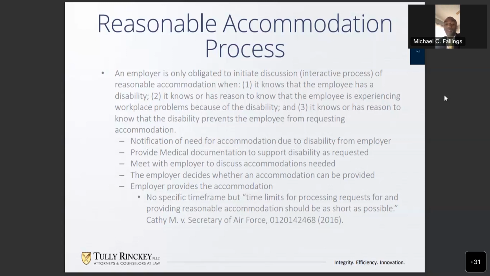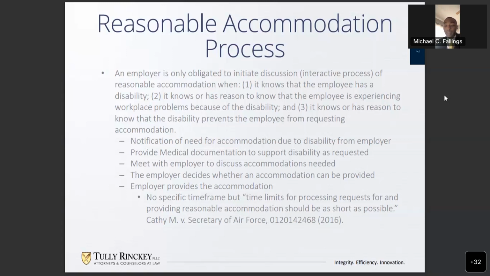As far as telework, if an employee says, I cannot work in the office for 5 days a week because of my medical issues, even if you're not filling out a reasonable accommodation form, even if you haven't gone to the reasonable accommodation office, if you've told that to your supervisor, that should initiate the process for a reasonable accommodation. And within that process, the employer should then speak with the appropriate parties, perhaps the reasonable accommodation office at your agency, perhaps human resources, to determine what the next steps are.